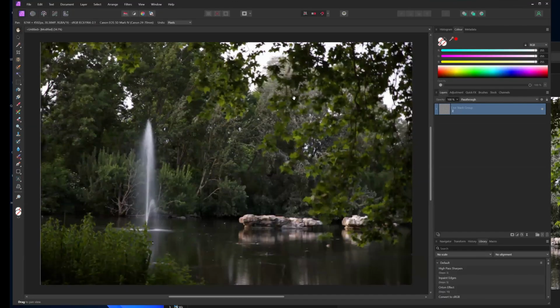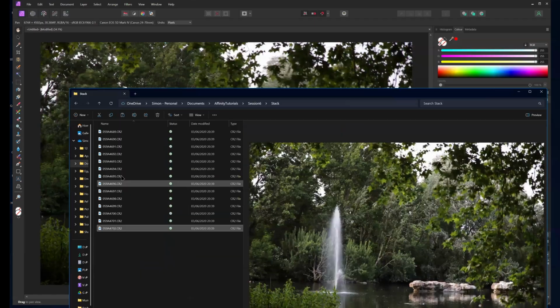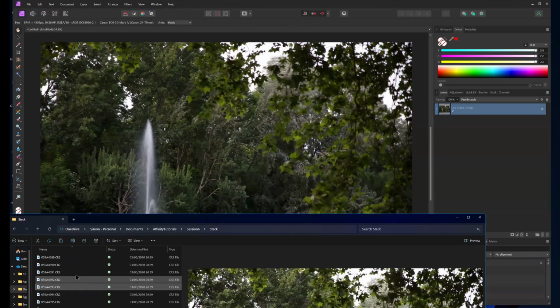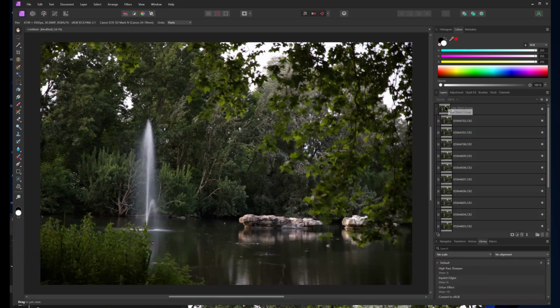There we go. So what you'll see is hopefully that's a bit smoother. And I was saying this wasn't a brilliant job to be honest. But you can see individually it's sort of merged them together. So if I click on the little arrow at the side, here's all the individual images.